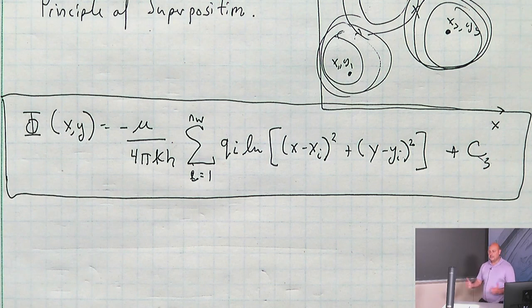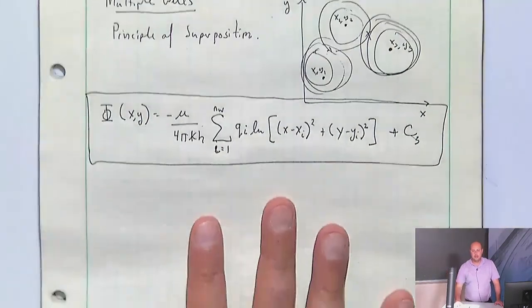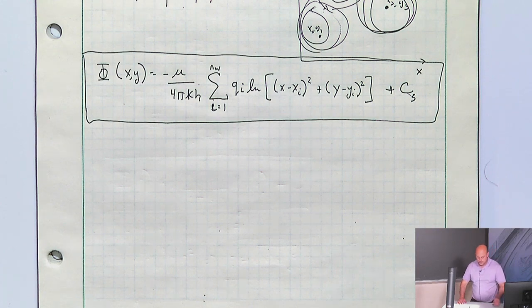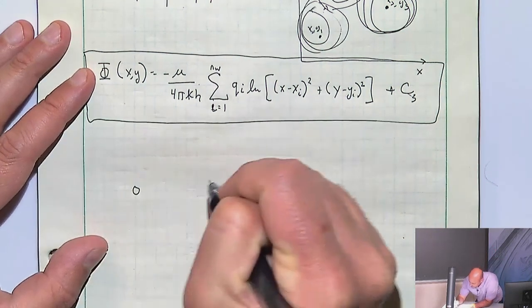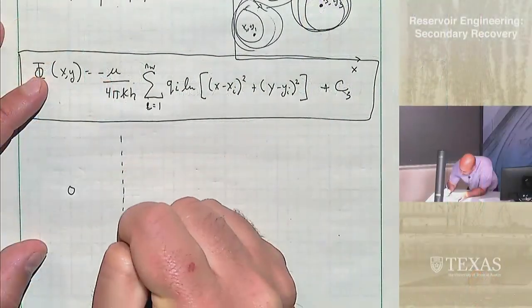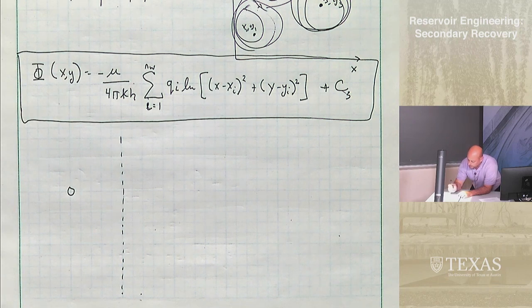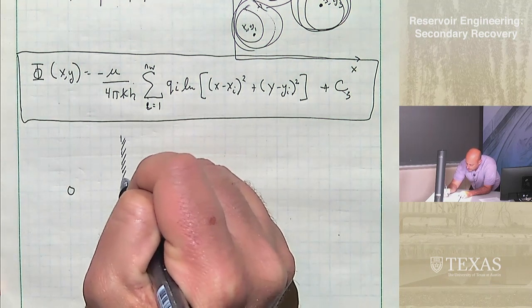So there's lots of cases, obviously, where we have multiple wells and they're interacting with each other. There's one specific case where we have to do that, and that is when we're near a fault or some sort of seal. Okay, so if we're like at the edge of a reservoir. So imagine I've got a well, and there is a fault here, right? So there's no flow at this boundary.